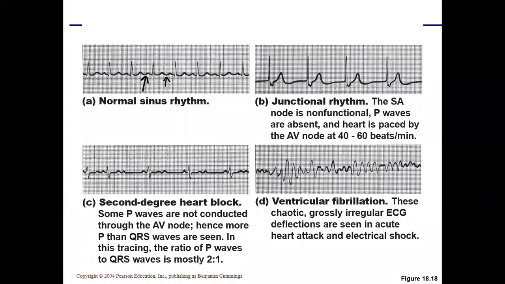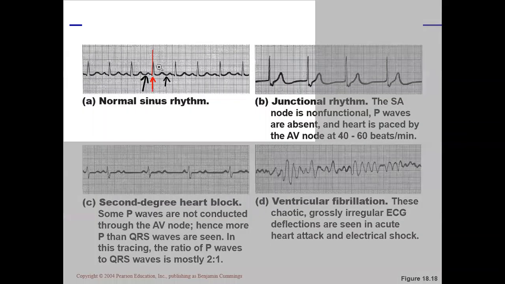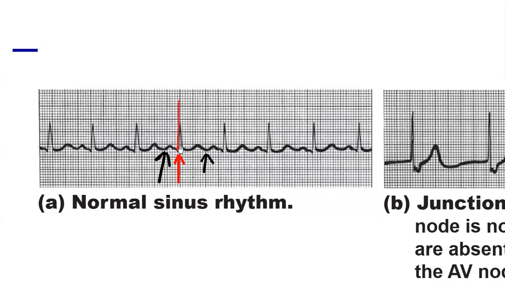The R starts right here. So if you want to know, you have to draw a perpendicular line. I don't know if I can see this very well, but that would be a perpendicular line maybe. All right, if you have a bigger picture, you could see it. So beginning of the P again, all the way to here. And it looks like it's about 0.20. All right, 0.20, that's what it is. That's the PR interval.